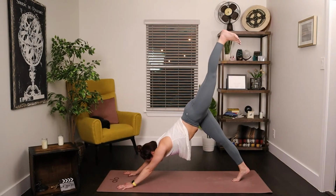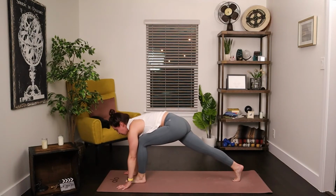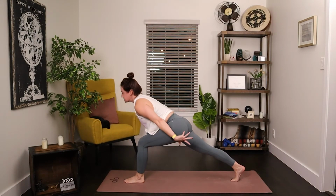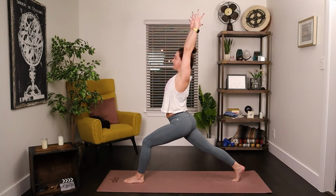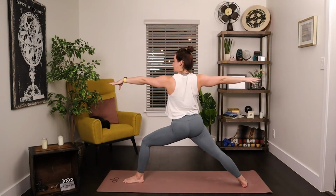Inhale, left leg comes up, square your hips. Exhale, step through. Keep the pressure in the ball mount of your back foot. And then use your core muscles. Rise, inhale. Exhale, dial down your back foot. Arrive.